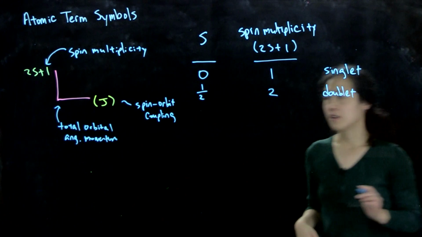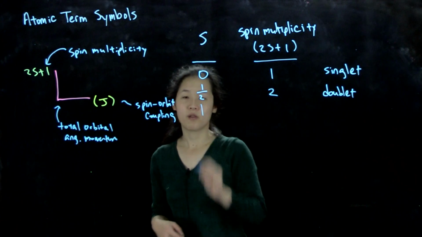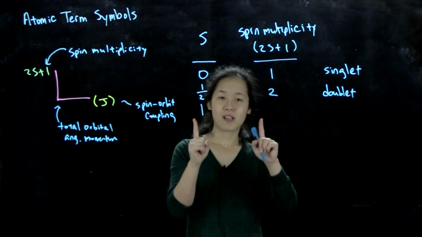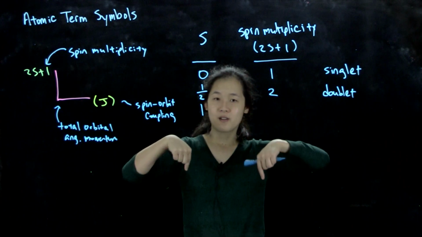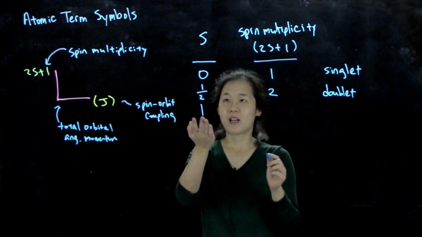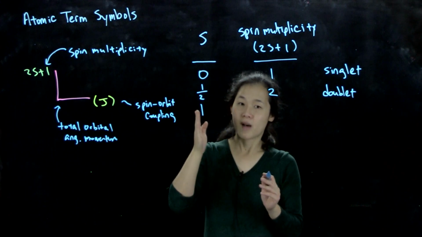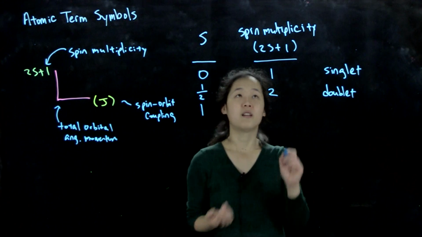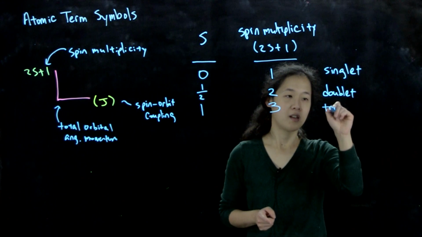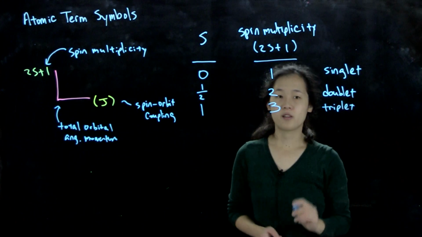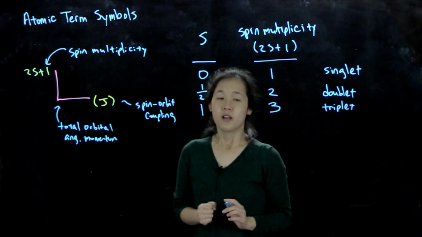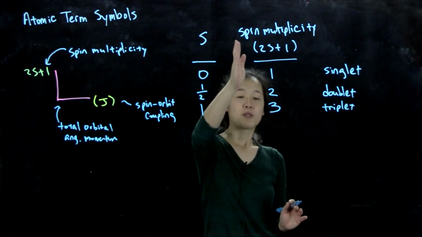That's why it's a doublet. And then same if S equals 1, we have two unpaired electrons because 1/2 plus 1/2 equals 1. They could be both up, they could be both down, but they could also be paired. We have three, because big S has to be able to go from -1, 0 to 1. So that's why 2S plus 1 is a triplet. And so on and so on. So you can have triplet, quartet, et cetera, as you go up. So this is the degeneracy, the spin multiplicity.